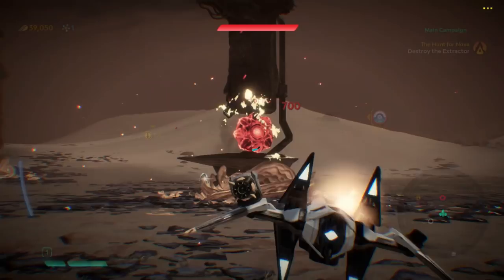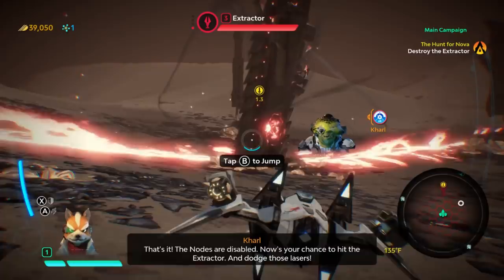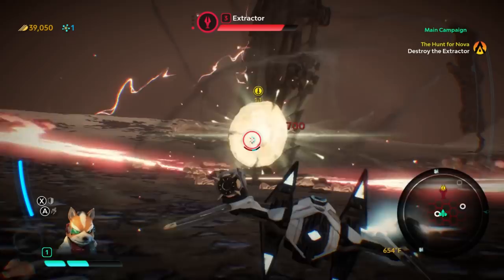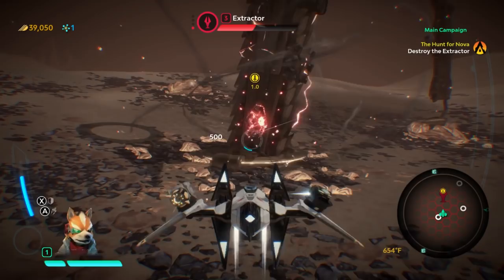It's down! That's it. The nodes are disabled. Now's your chance to hit the extractor. There we go. And dodge those lasers. Time it right and you can jump over the laser beams. I mean, you could, if you know what you're doing, you could just fly over the whole thing.